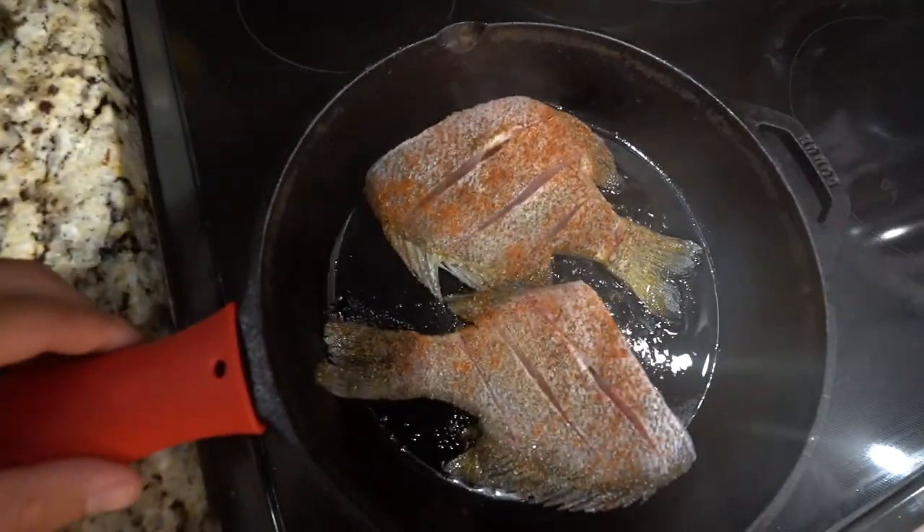Well, I hope you guys enjoyed that. Back at the house now cooking up some whole bluegill — we call them perch here in Texas. Cooking some whole perch for dinner. I'm gonna eat these bad boys and then go to bed. We got awesome stuff coming for you guys, so stay tuned.